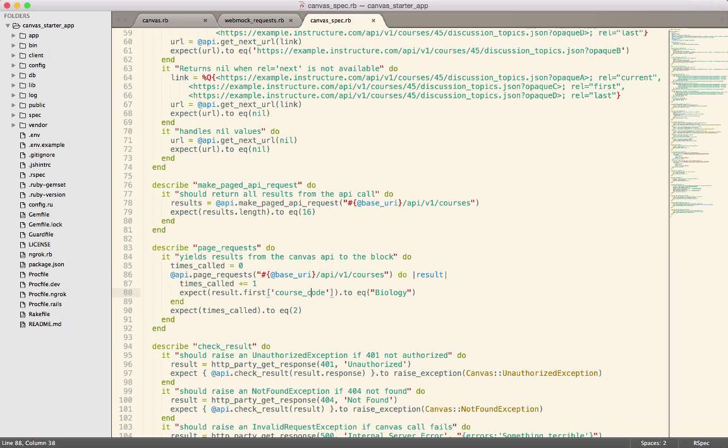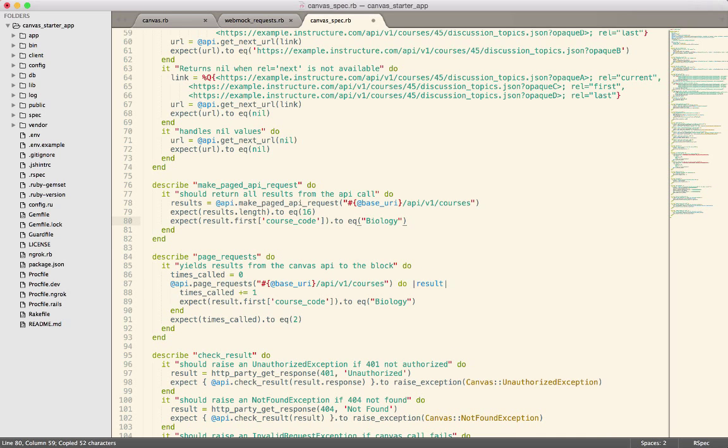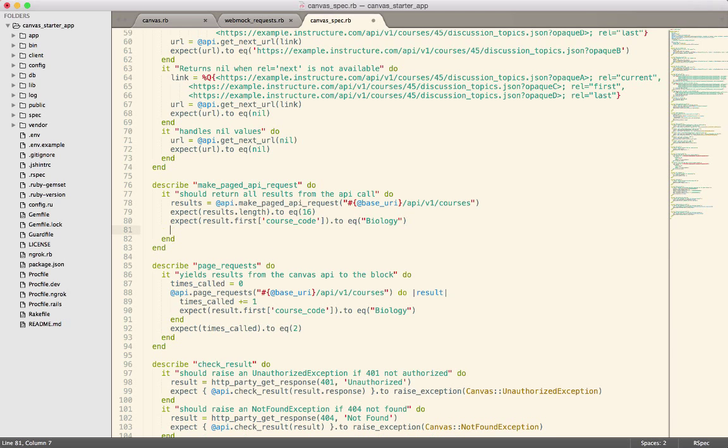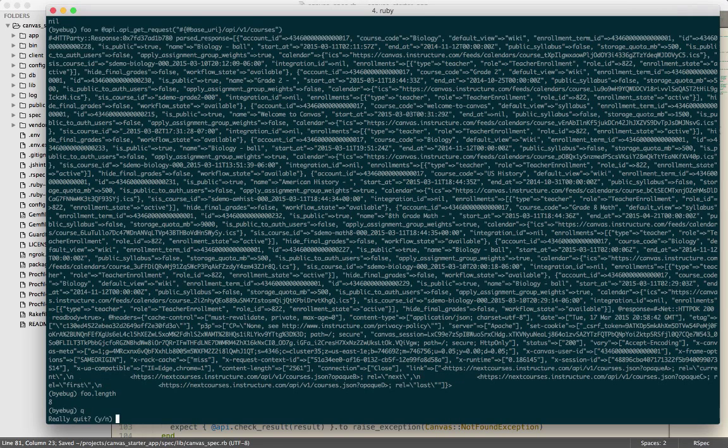We could do this, I guess, where we say we expect the first one of those to be biology. Interestingly, we would also expect the 9th one of those to also be biology. So you could potentially do that. So we could say, zero-based index, so it should be the 8th one.